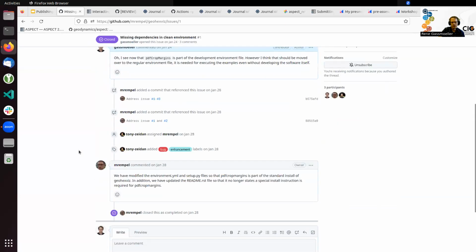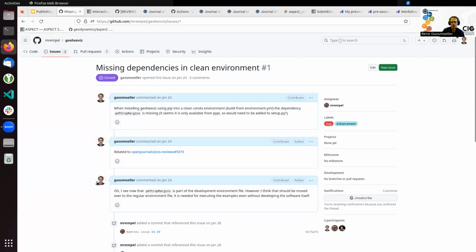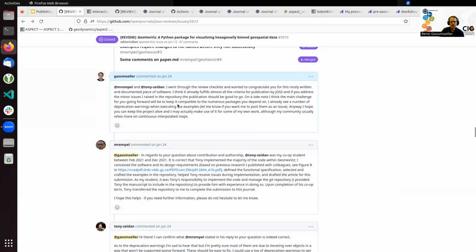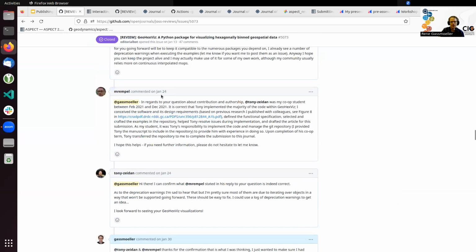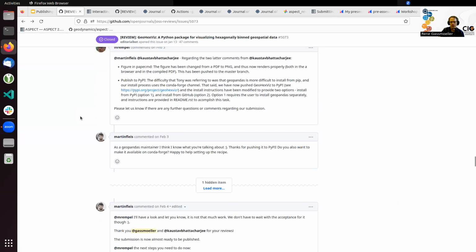The nice thing about this is your review process will feel like having a contributor or a user in your project. It's not separated from your software project. It feels like you're working together on your software. Depending on your reviewer, that might mean you are addressing their comments. Sometimes the reviewer might even open a pull request to your software if they find something simple to fix. Here I just had some questions for the authors that I wanted to get clarified, and I got them clarified, and then afterwards we waited for the other reviewer.